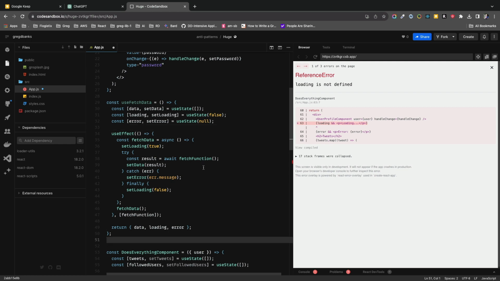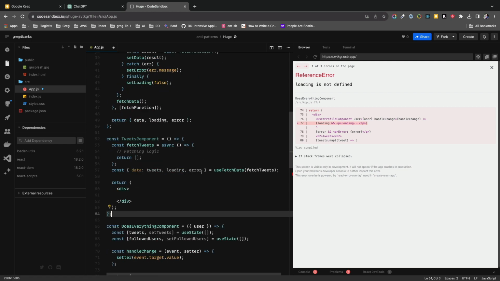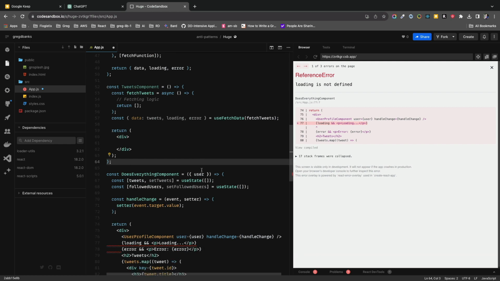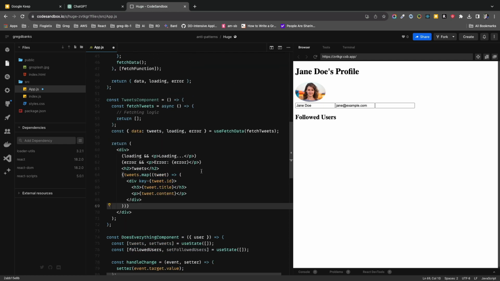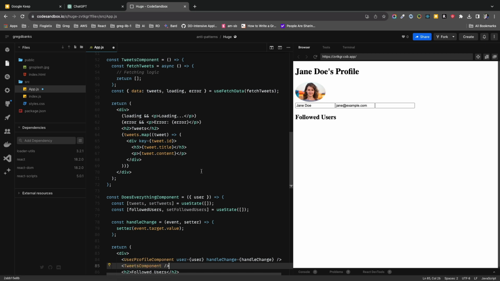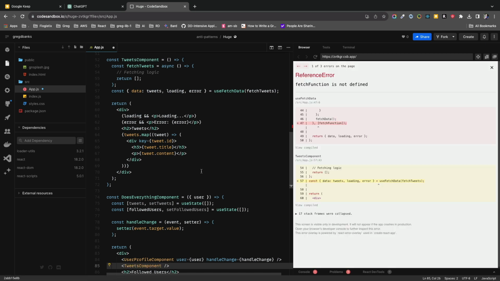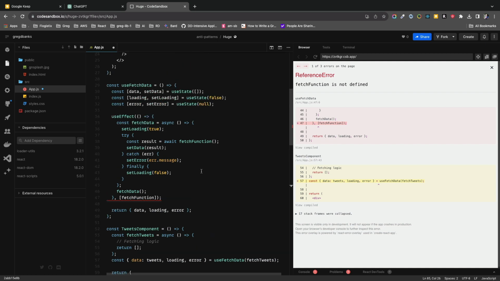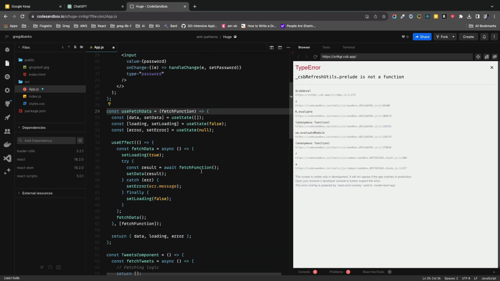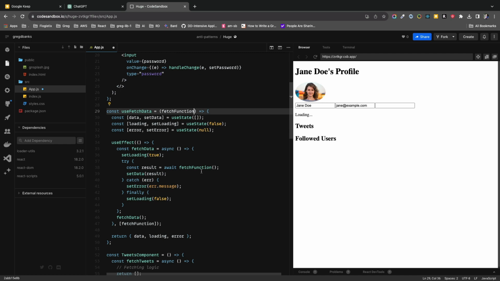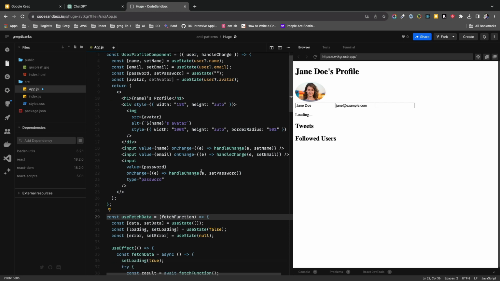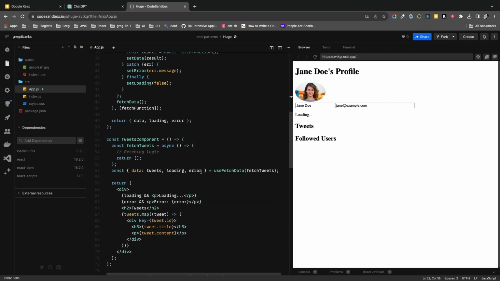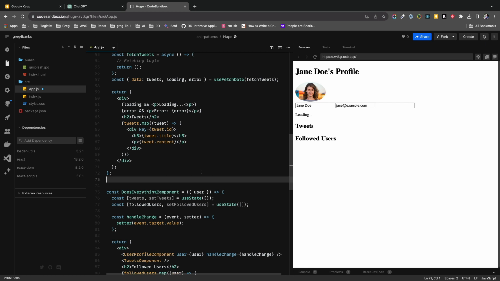And then we will go ahead and decouple the tweets component. Going in here, we'll take those, add those to the return statement, and now we need to invoke it. The fetch function is an error, so we need to pass it as an argument, like that, and we're good. But nothing's loading. Why is it not loading? We need to mock up some fake tweets.